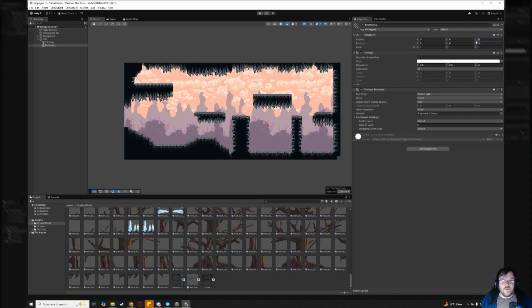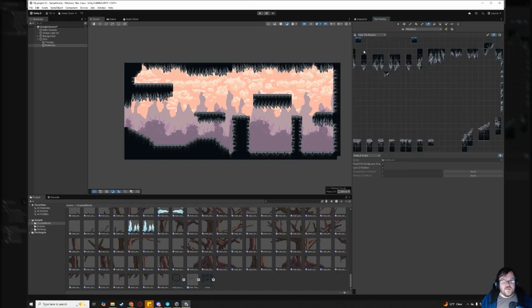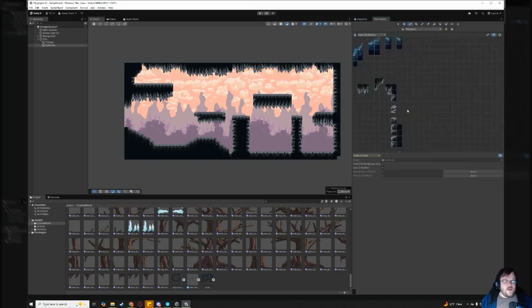And this, I want my platforms to be in front of my ground. So if that was 6, then these platforms will be 5. And now if we go back to our tile palette, we can continue to paint. I'm going to take these platforms here. I'm going to take this one, and we're going to paint this.